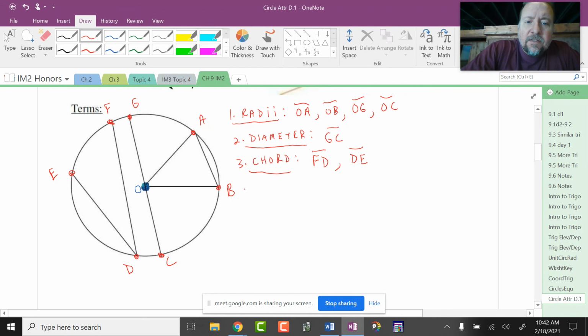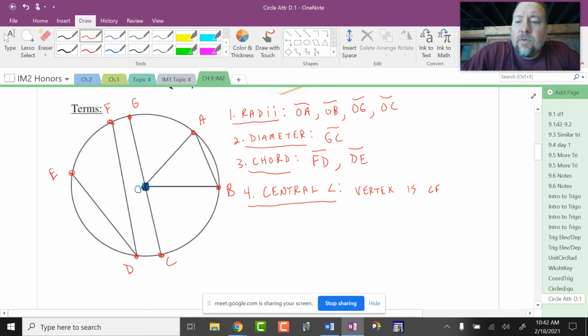So the next thing is, what is a central angle? I'll write a short definition for that. And again, if you've seen this before, fine. But a central angle is an angle whose, very short definition, vertex is the center. And then I'll write a couple examples, just remembering and reminding you how to write angle measures.